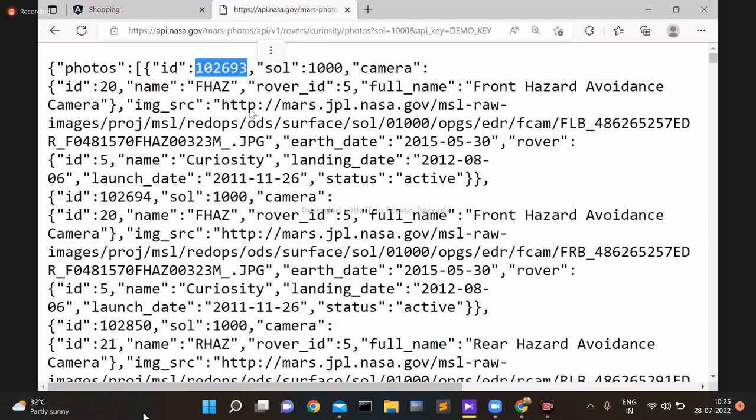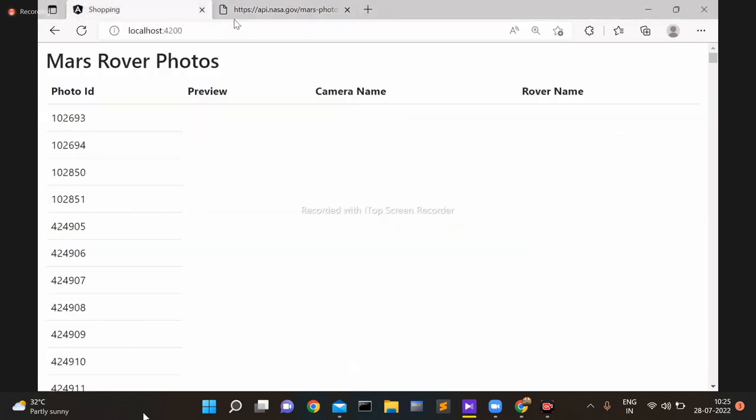Second, we want photo. You see, photo is stored under img underscore src. Be very careful about capitalizations. When you are accessing data from their API, however they have mentioned the property, in the same capitalization you have to give it. That means now I want a preview here.